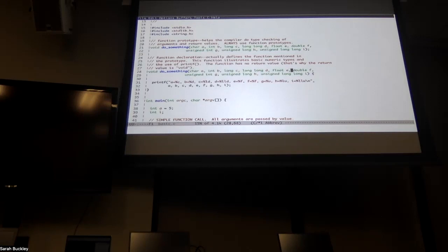Float and double are 2 different precisions of real numbers, floating point numbers. And then you have unsigned variants of all these: unsigned int, unsigned long, unsigned char, that are just meant not to take negative values. So all this function is doing is taking all the arguments and just printing them out. Printf is probably the most widely used way of doing output in C.